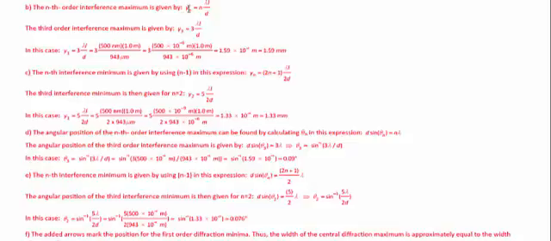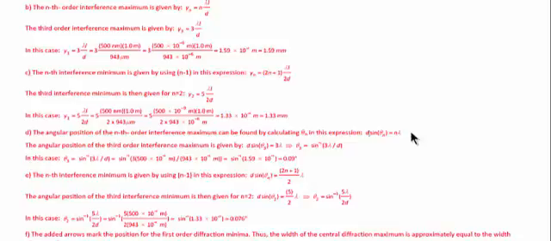The top equation, y sub n is equal to n lambda L over d, gives us the position on the screen. That's the difference between them. And for small angles, which is the case for double slit interference, these two expressions are equivalent. We can use them interchangeably. Now, depending on what we are being asked: if we are asked for the y position, we use n lambda L over d. If we are asked for the angular position, we use d sine theta is equal to n lambda.